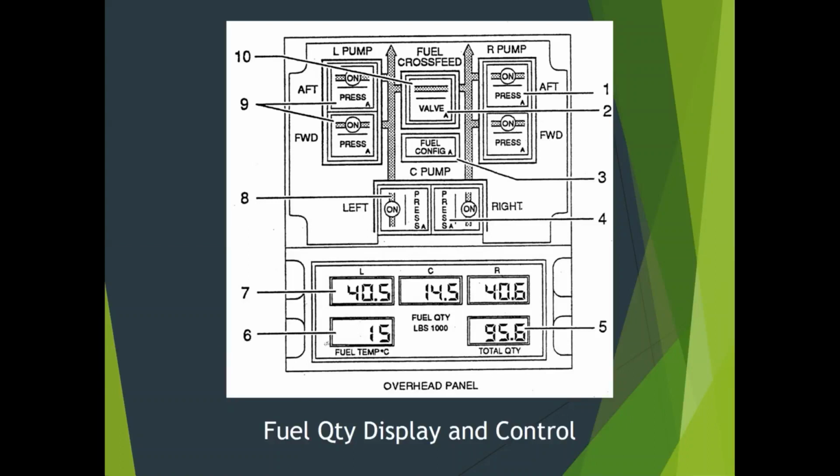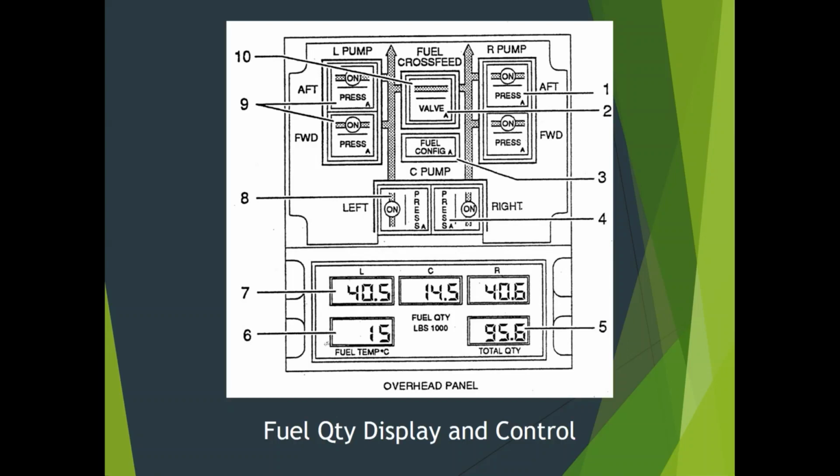This would be on a little bit older aircraft, probably 757, 767 era. This is from an overhead panel. And you can see here the top half of this is essentially a schematic of the fuel system. So in your left tank, you have an aft and a forward boost pump. In the right tank, there's an aft and a forward boost pump. And in the center tank, there's a left and a right boost pump. And those are all electric pumps.